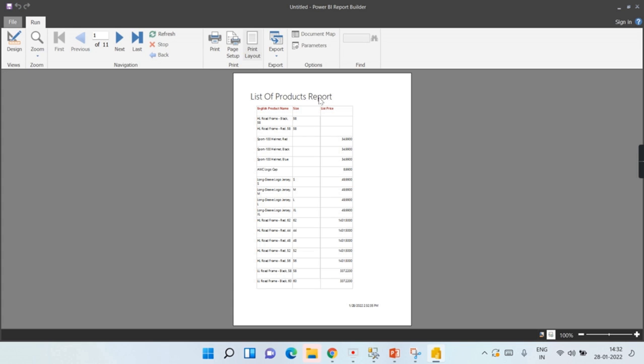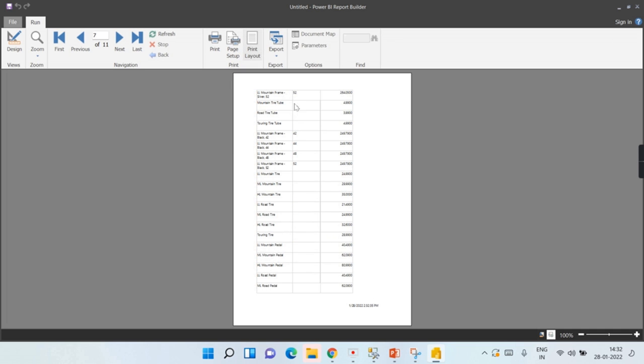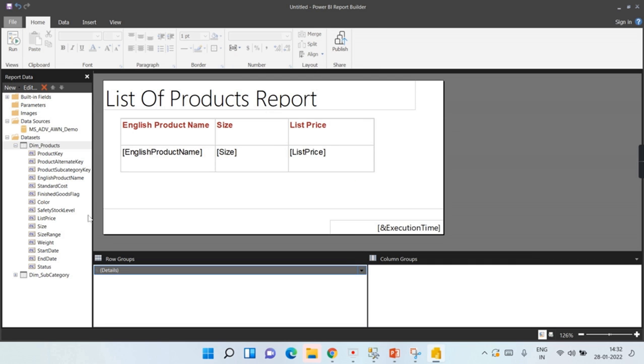Now you see it was somewhat better than the previous design. You can see from here, I'm seeing it in the print layout where it is very neat, right? So this is fine. This is about your paginated reports. In our next video, we will try to compare Power BI reports with Power BI paginated reports, so that you will have a clear understanding about when to choose Power BI paginated reports.